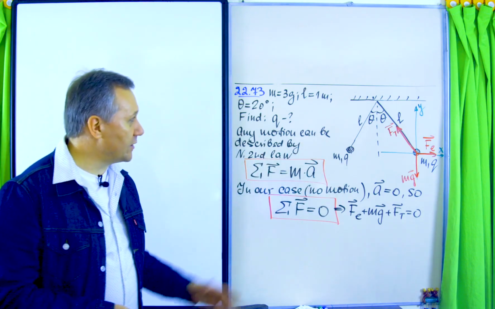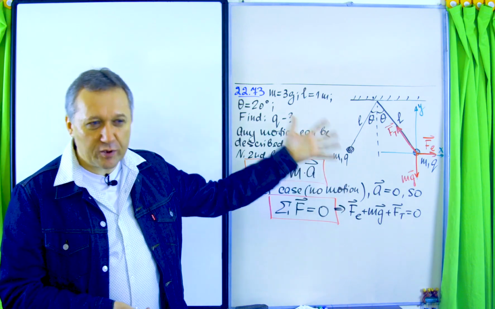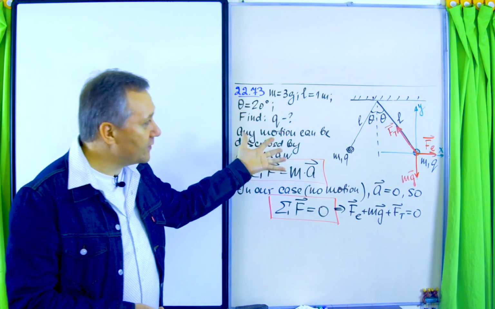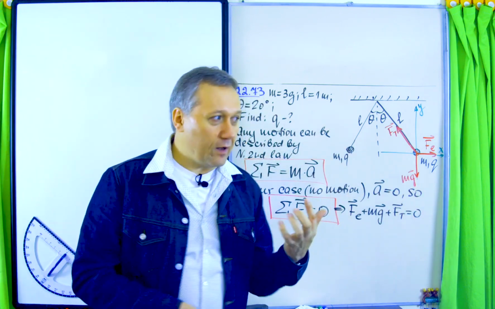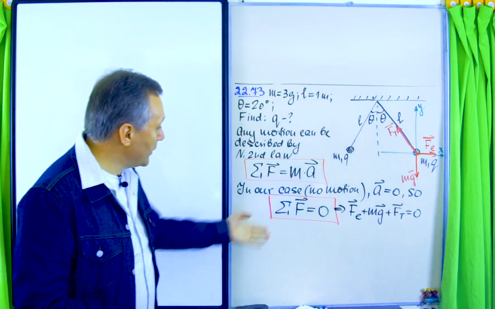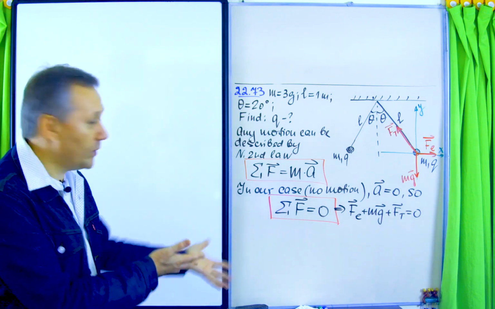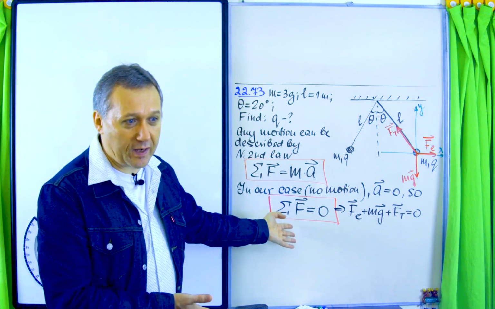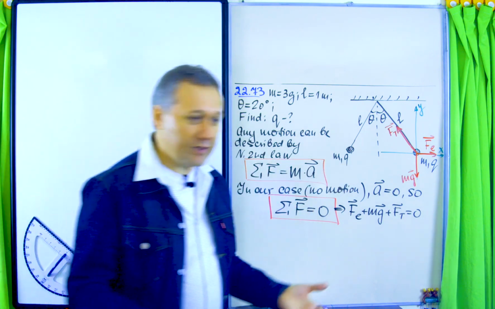And again, I told you at the end of the class, this problem is effectively a physics 1 problem, a problem about static equilibrium. The only difference is that here in physics 2, one of the forces is an electric force. Okay, so now we ended up with this equation, and now we see what needs to be done. We need to identify all forces acting on our mass. And that was the last piece that we did in the previous class.